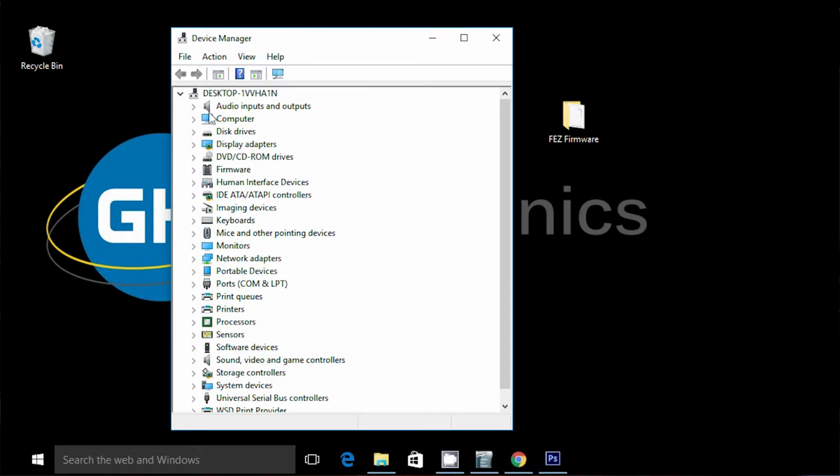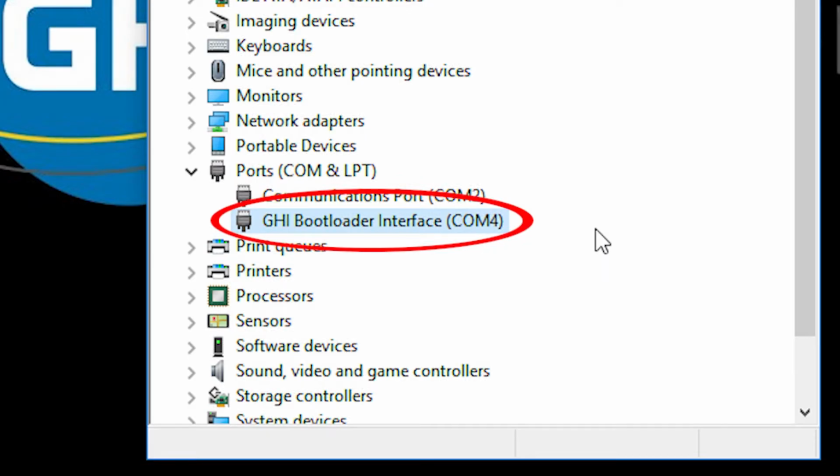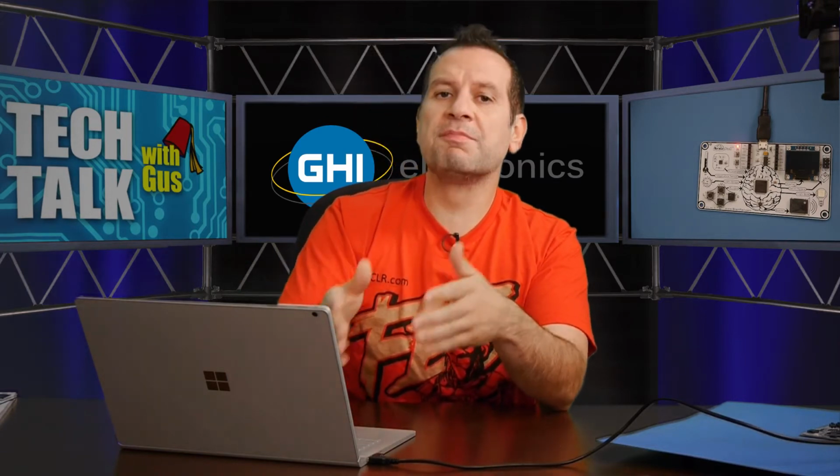When you do this, on your PC, if you open the Device Manager, this is optional, you would see that the BrainPad is showing up under COM ports. So there is a virtual COM port. It's called GHI Bootloader Interface, and it has some number. It could be COM3, COM4 on your PC. My PC would not match what you would have, but it will be a COM port labeled GHI Bootloader. This is a virtual serial port, and through the serial port, you can send the new firmware to the BrainPad.